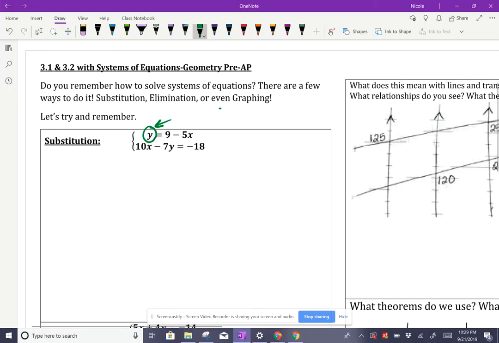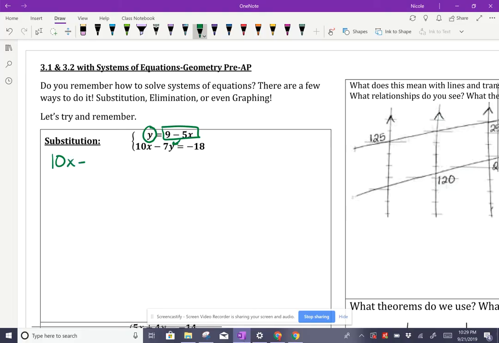So for example, I could have originally started with 5x plus y equals 9, but all I have to do is subtract that 5x from both sides, and that gives me y equals 9 minus 5x, like I have here. So if it's not given to you like that, you can easily manipulate the equation to look like such. So once I know I have an x equals or a y equals, I'm going to take that y and place it in the second equation. So I'm going to substitute everything that y stands for. This 9 minus 5x is going to go in place of our y, and I'm going to rewrite that out.